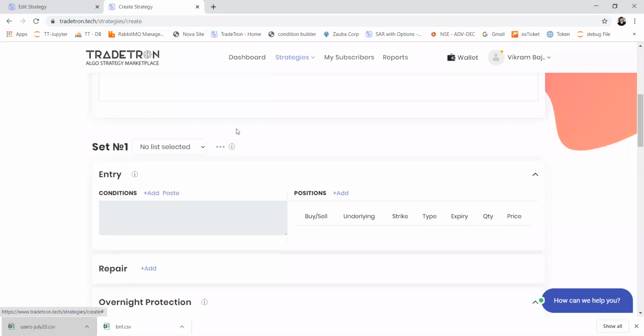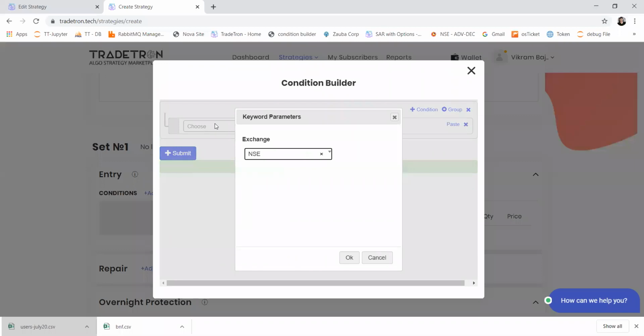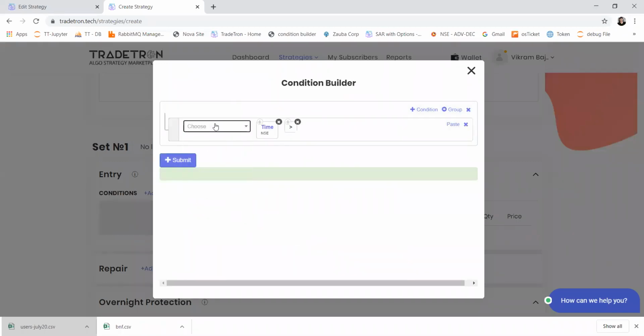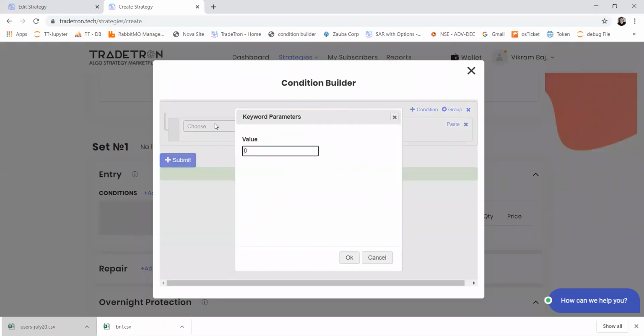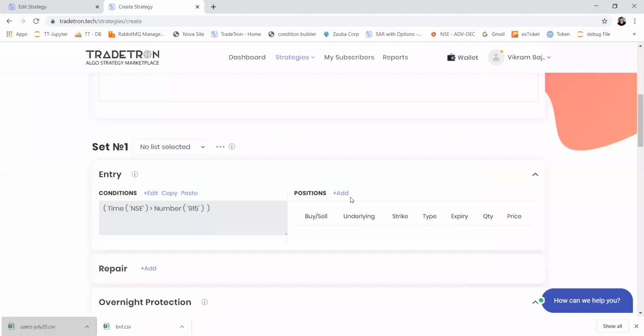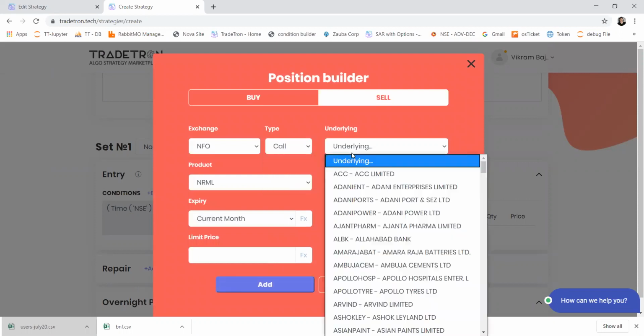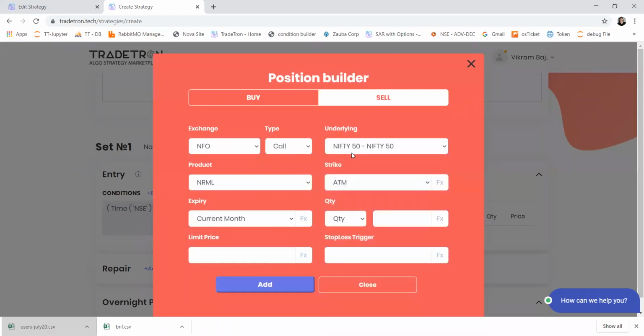So let's say in the morning at 9:15, I want to enter the positions. After time 9:15, I want to sell one call of Nifty, MIS type, one lot, current week.